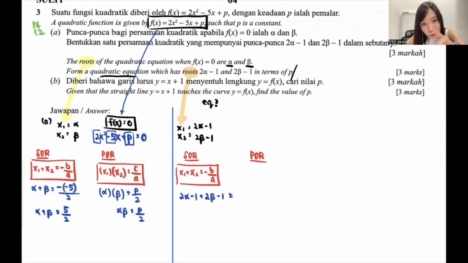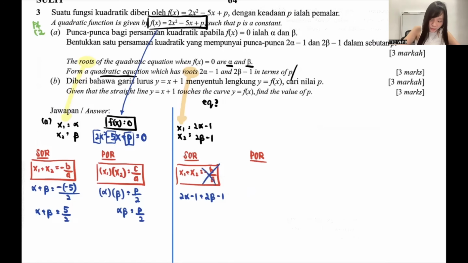Listen to me. You know why students go wrong? Because you guys love to sub negative 5. Then where does the negative 5 come from? Come from next door. Funny or not? That one next door one, hello. The next door A, B, C is for alpha beta. Are you alpha beta? No. You are 2 alpha minus 1, 2 beta minus 1. So please, don't go to your neighbor's house and steal their ABC and use. That is theirs. Yours don't have. So my dear, yours don't have.